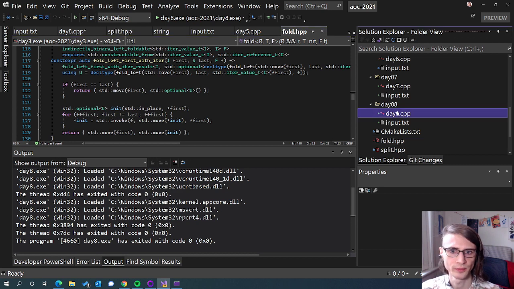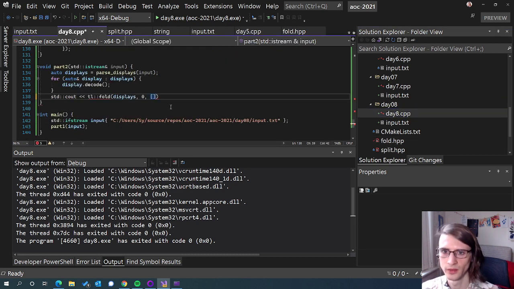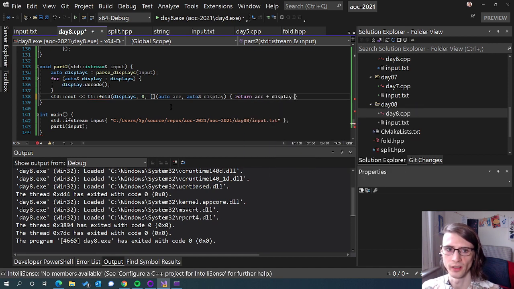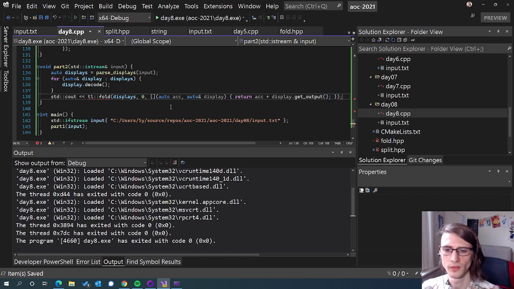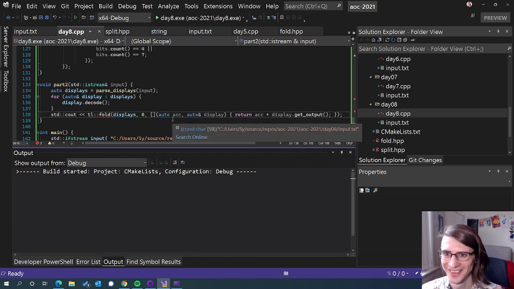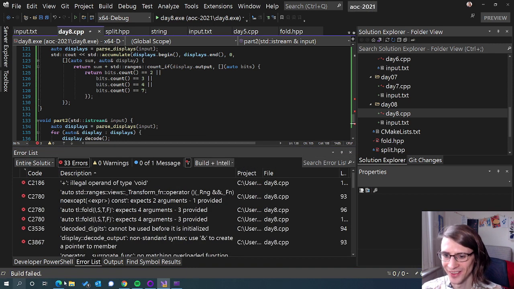That's a binary operation. Okay. Our accumulator and our display, and we're going to return accumulator plus display.get_output. And in theory, that should give us our answer. Whether this will work or not, I have no idea.